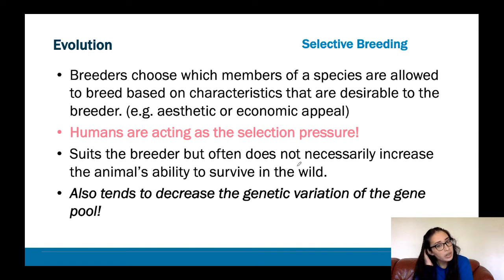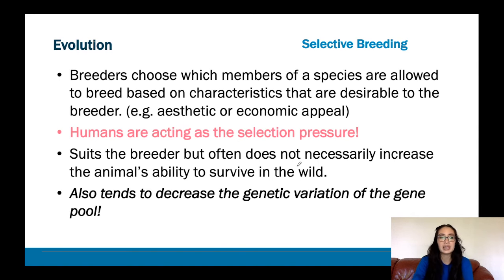Selective breeding. So breeders choose which members of a species are allowed to breed. Pugs are an example of selective breeding. Pugs used to be long-snouted dogs, and someone hundreds of years ago decided that the flat-snouted pug looked really cool, even though it was a mutant. And so people decided to breed these. I'm really against pug breeders because it's really bad for their nose and their breathing. They have respiratory problems, and people keep breeding them even though it's bad for them, which I think is really unfair. Nothing against you if you've got a pug, but understand that people are breeding this based on aesthetics and not caring about the actual respiratory system of the dog.